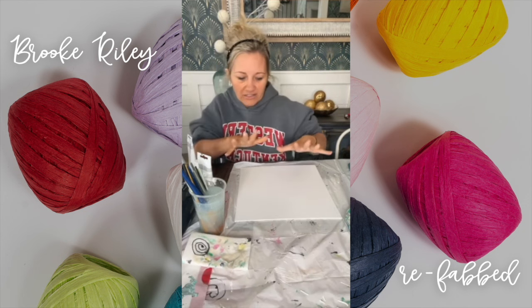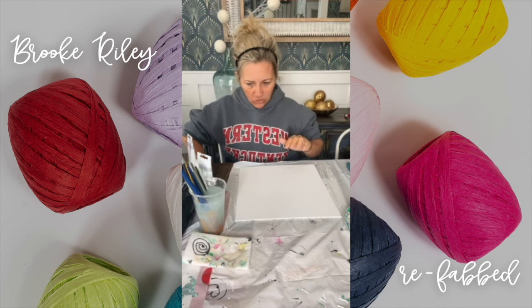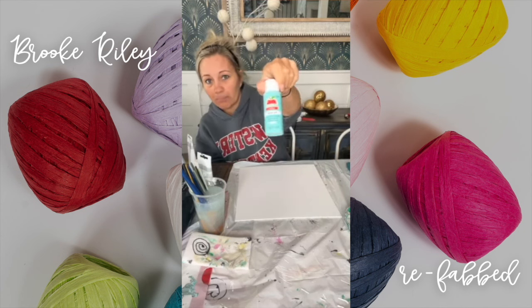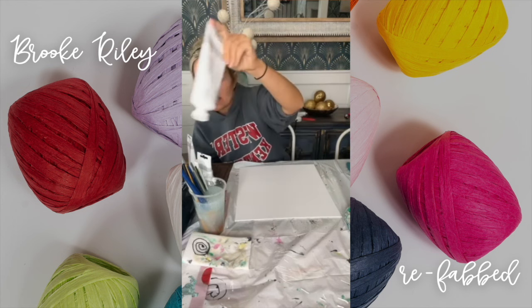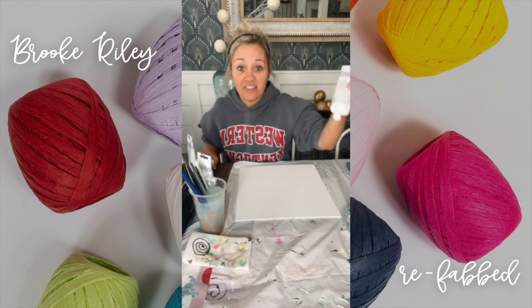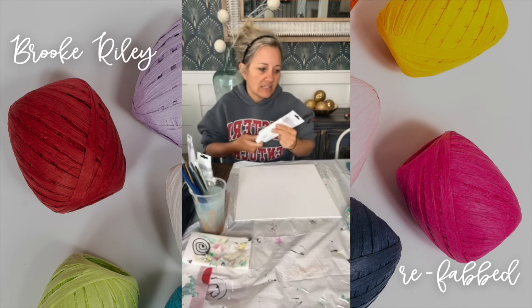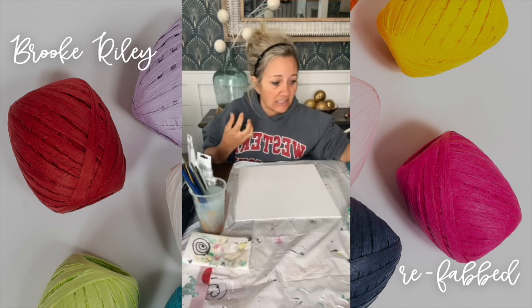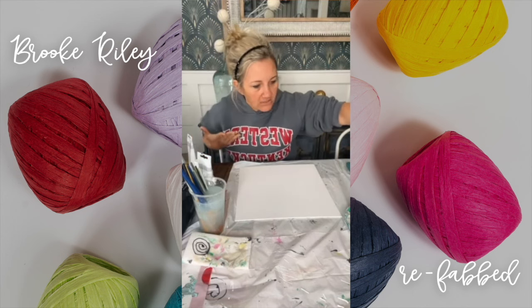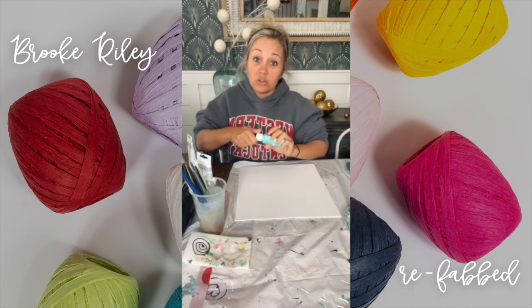Let's get started. I like to cover my canvas no matter what — even if it's a white background I want, I still use paint. But today I'm not going to do a white background. I'm going to do a very pale Key West mixed with my thick body acrylic. The thick body acrylic is very thick — it's what gives paintings that textured look. People are either using gel medium or thick body acrylic to achieve that look.